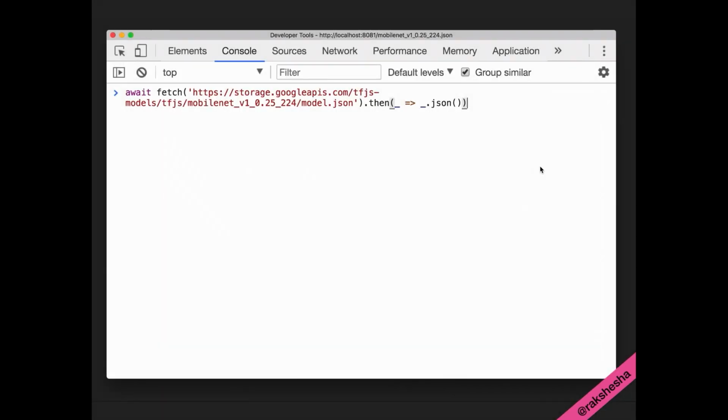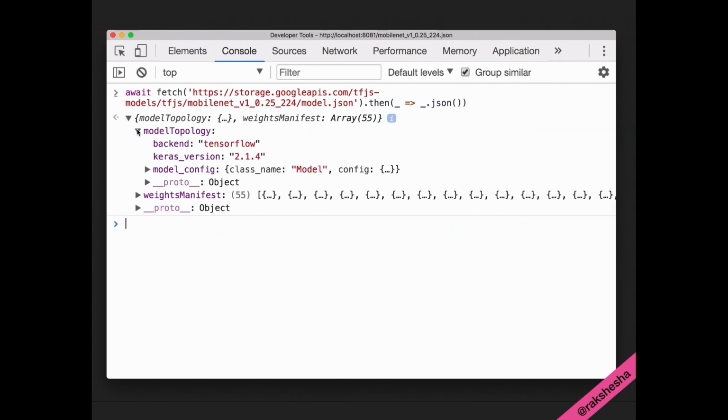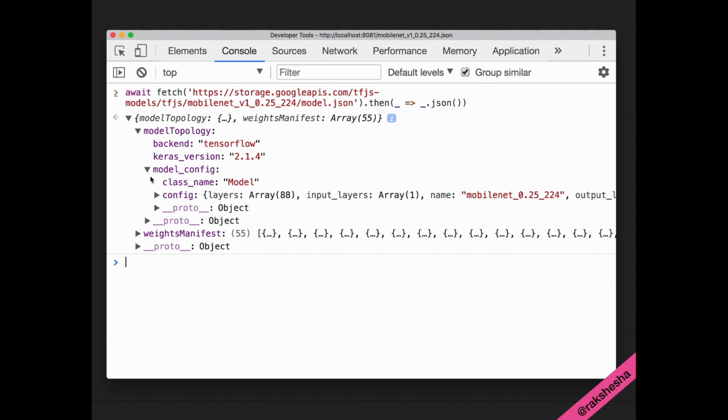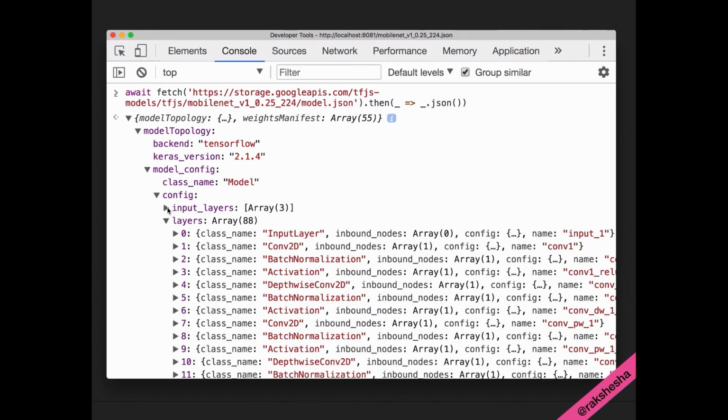So let's do that. This is the model.json file that we pulled off of Google Cloud Storage earlier. It's a Keras model, and it's just a JSON description of all of the layers in the model. Keras is an ML library that's now integrated into TensorFlow, and it describes a layered model, letting you specify all of the parameterized layers. And there are a lot of layers in here.